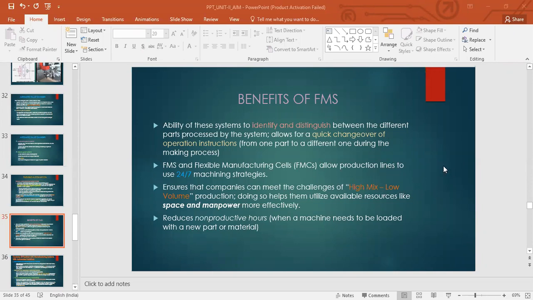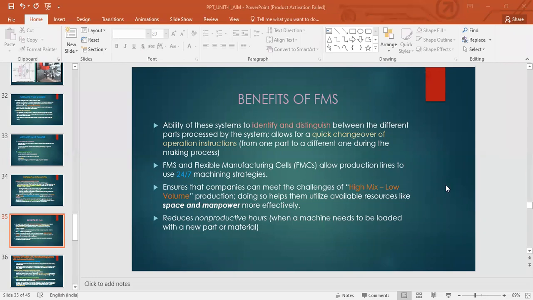That's the benefit that you get, that you are able to increase the productive time. So the machines will run 24/7. That's another benefit. When you have automated, you can make use of that. Only when you have automated, you can make use of the 24/7. Otherwise, humans would be required, as and when issues come up, or to change the part, to change the tooling, or even for storage, etc. So that capability is one of the major capabilities that you have when it comes to FMS.